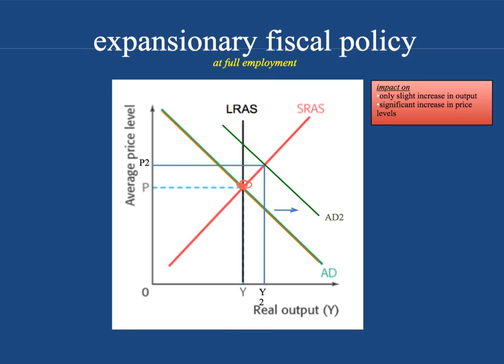Well, naturally, aggregate demand is going to expand, right, from AD1 out to AD2. And then what? Well, there's only a slight increase you can see here in output because you're going beyond full capacity. Of course, unemployment is down, because this is 5%, and this is going to be like 3%. But we know from our studies of unemployment, this is only temporary. Eventually, either aggregate demand is going to fall back or the short-run aggregate supply is going to shift inward, and we're going to go back to where we always go in the long run, which is the long-run aggregate supply curve.